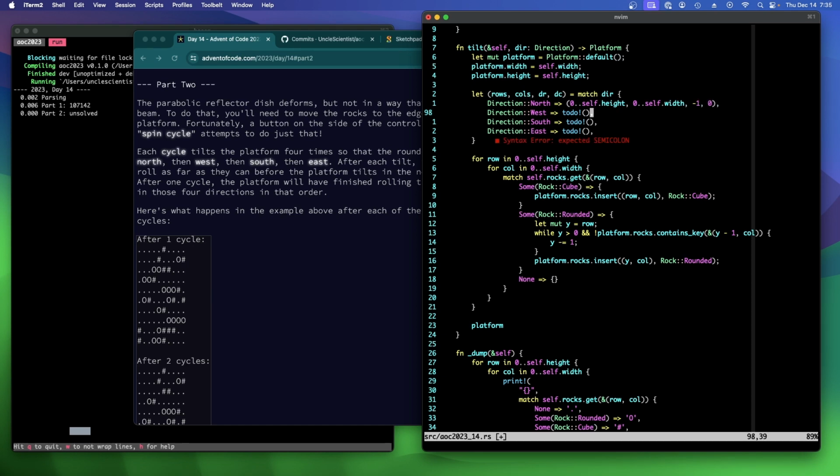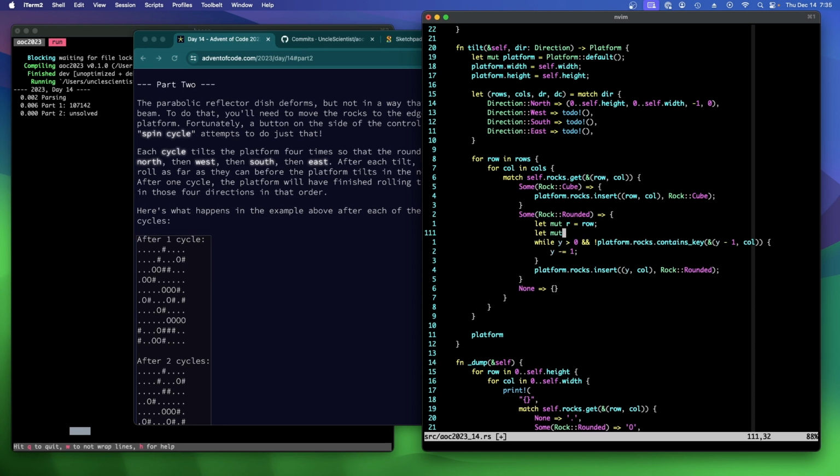Okay, so that's the way we're going to do it. And then through here, we'll say rows and cols. And then we're going to change, instead of y, we're going to use r. Let mut c equals col, right? And then instead of y - 1, this will be row plus dr, and this will be c plus dc.